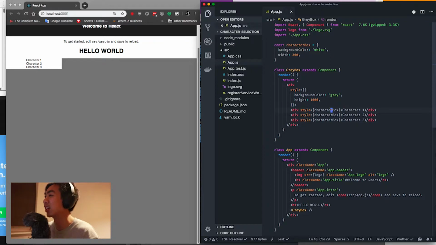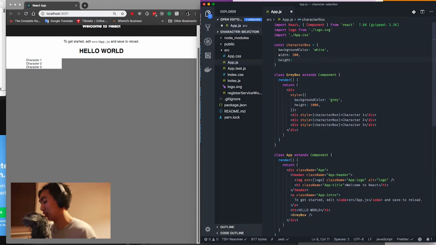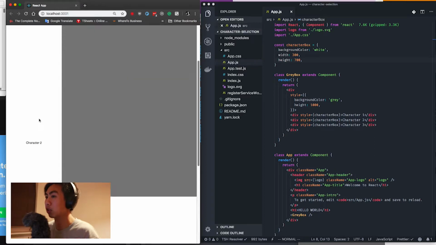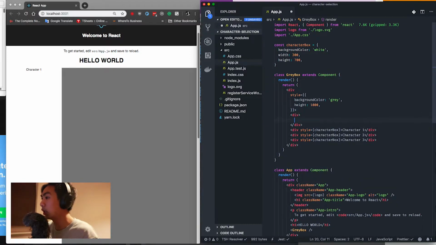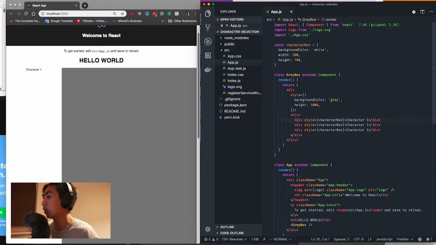Because we have this style here. Let's give this some height of, I don't know, 700. Now we've screwed ourselves over because these boxes are massive. It's going off the gray box, and we want to organize it with a container component. So what we can do is add a div here, make sure there's a gap in between, and put these inside. This is going to be our container component. Give this some style.